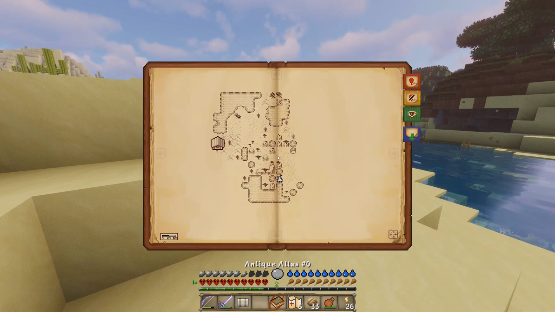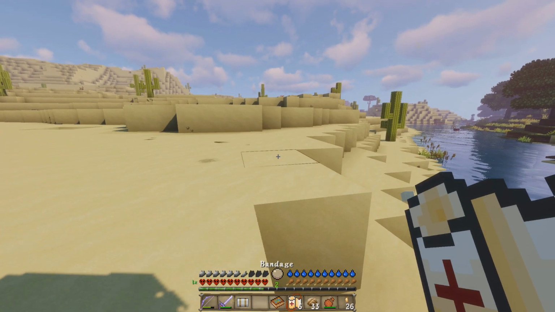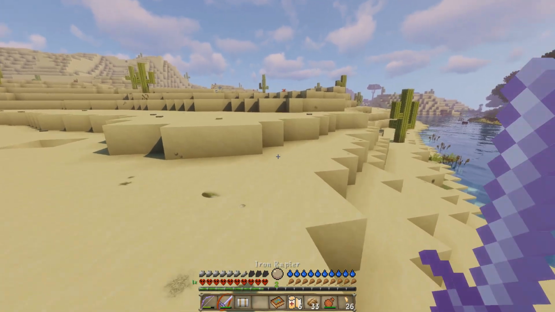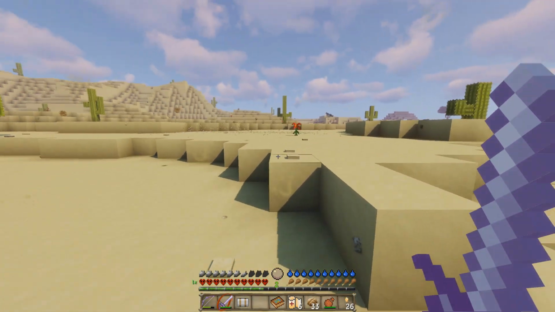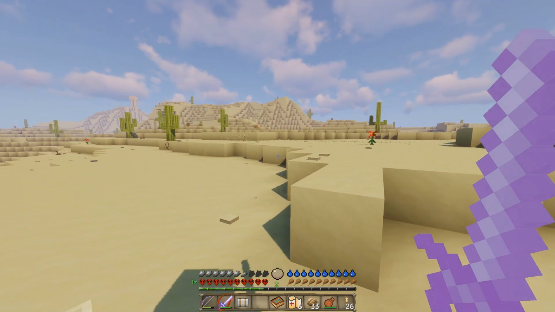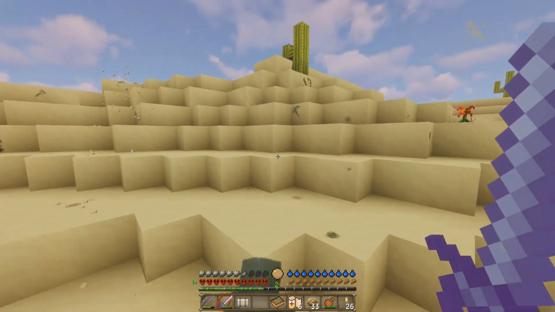Now, I know that there is almost certainly a way shrine over here at this village, but that village has a dragon flying around it. So we're not going to go over there because that would mean certain death. And speaking of certain death, there is a death worm coming for us. So let's get out of here.